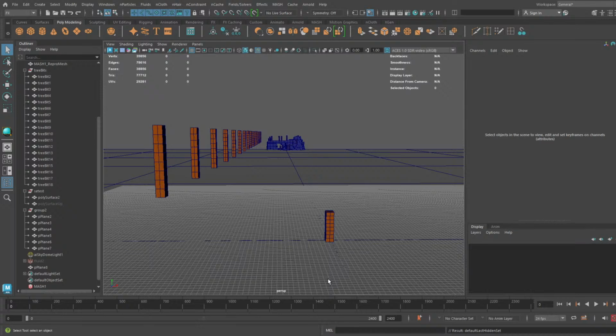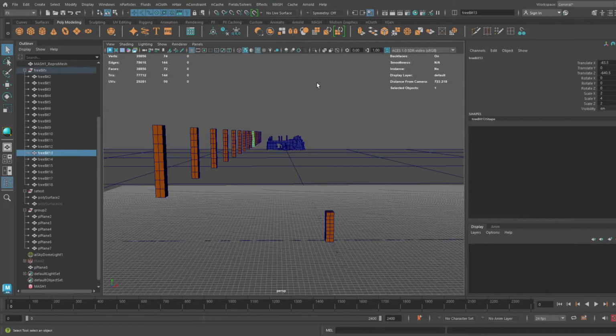I've never seen it do that before, and I usually don't use fog, so I've got to find out why that's happening. Anyway, moving on. So those are our terrain markers.